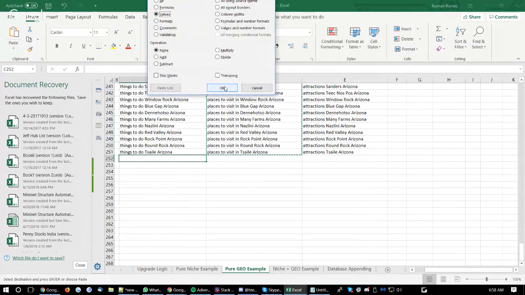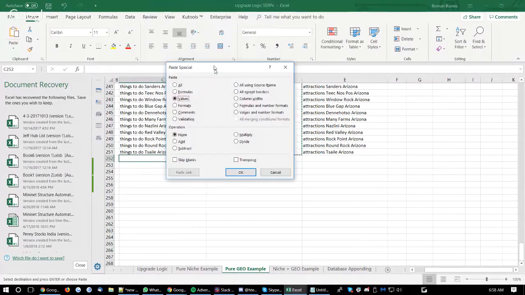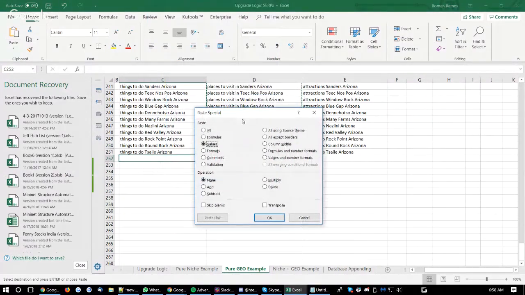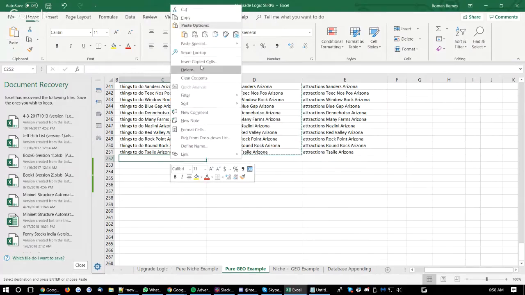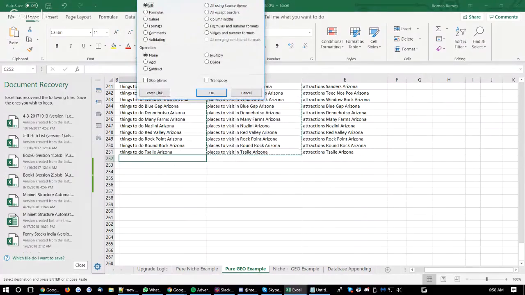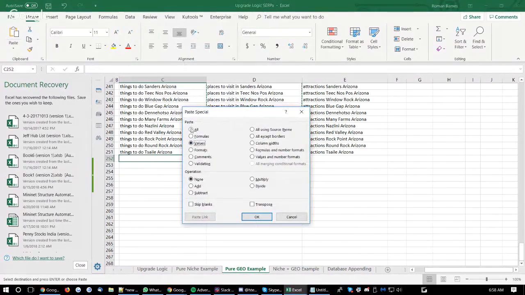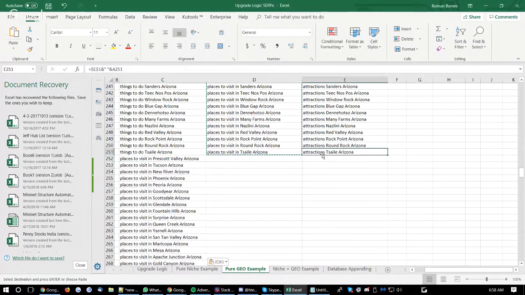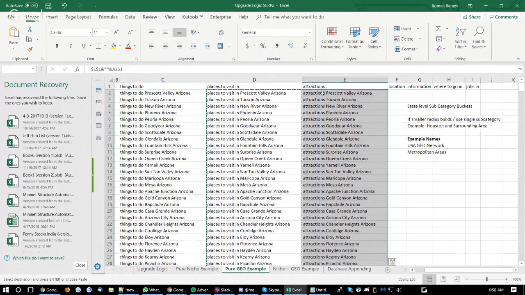Paste special values. Oh, this is a fun Excel tip if you guys didn't know. When you have a formula that's creating these terms, if you right click, paste special, and then paste the values, it will remove the formulas out of it, so that you're just getting the terms themselves.